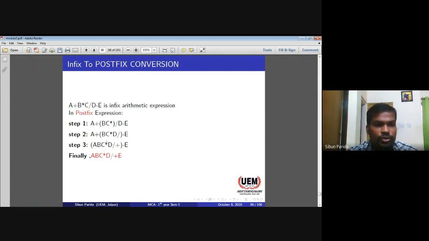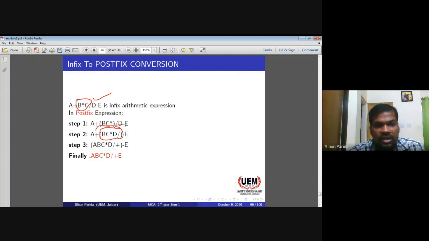Now postfix. Postfix means the operator will come later, after the operands. First BC star, because I have to solve this first. Then the division: BC star D slash. Then the addition: A BC star D slash plus.